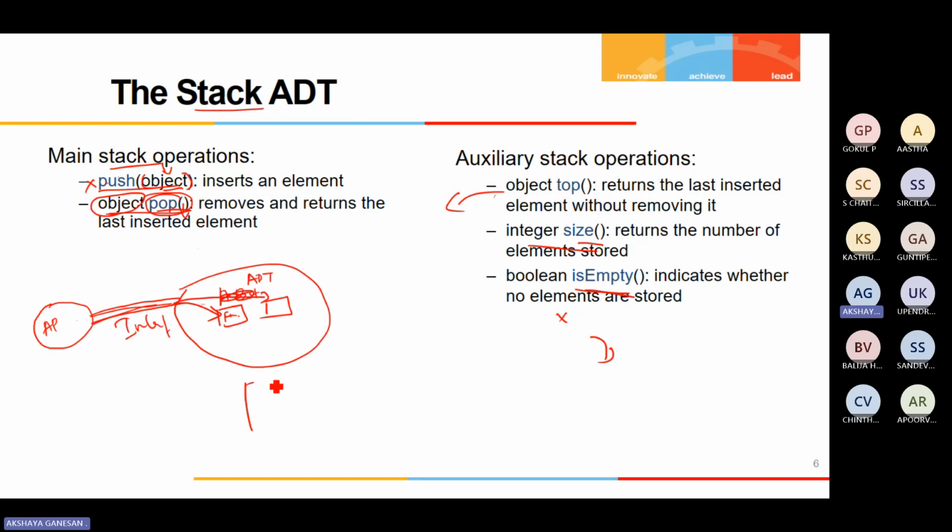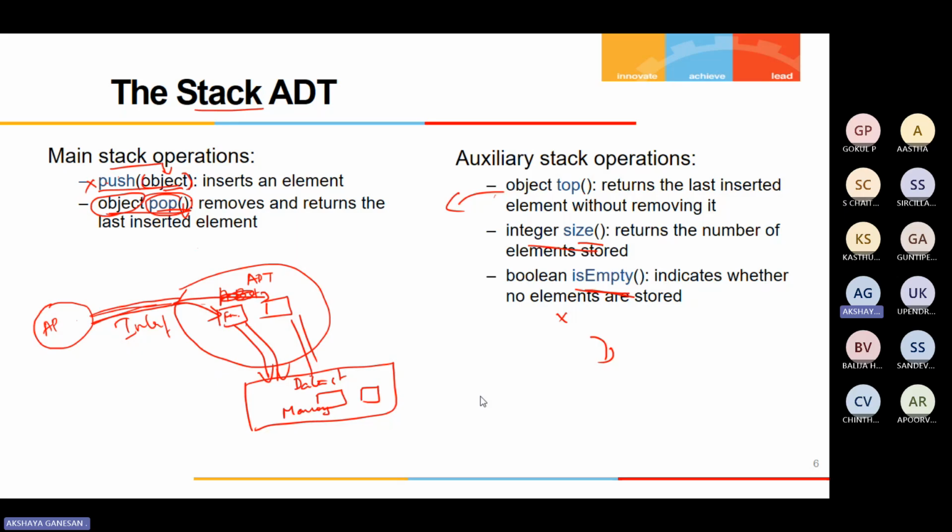But underlying, you will have the data structure and the memory management. You might have implemented this in an array, or you might have implemented it in a linked list. This implementation is what the functions actually use, but this part will not be visible to the application program. So that is the idea with ADT. When you learn object-oriented programming in the next semester, you will learn how to implement this in Java and other places where you hide complex implementation details.